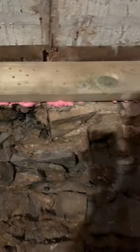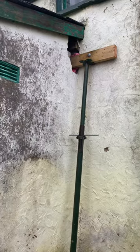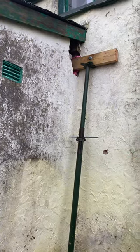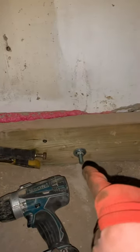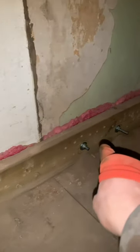The concrete screws are in, we've got our acro props inside, acro props on the other side of the wall, and an acro prop on the outside. Here we're holding the wall joists together using c24 wood and concrete screws. We've also got M12 threaded bar with nuts and washers, staggered so each threaded bar pin has gone through stone, and we've supported it compressed with expanding foam for the smaller stones.